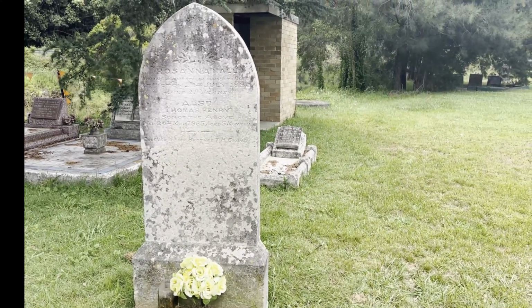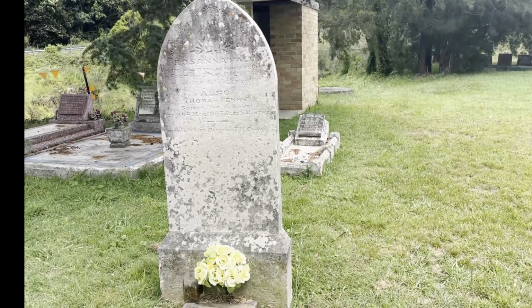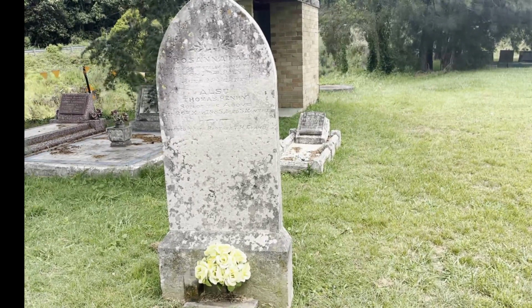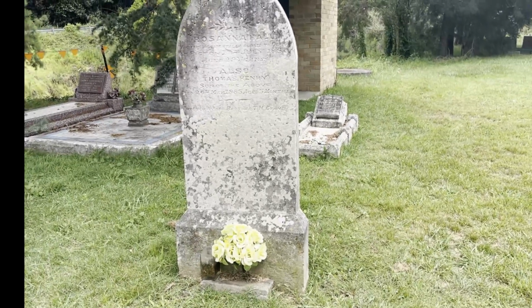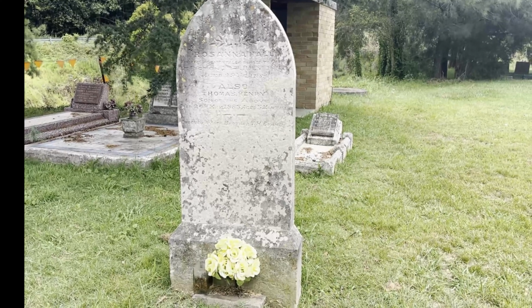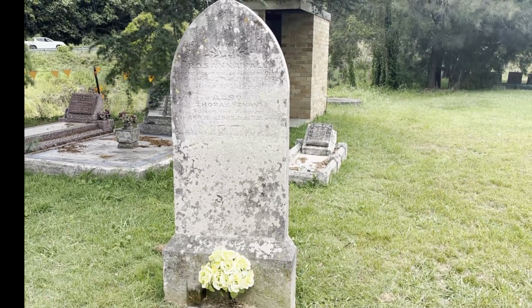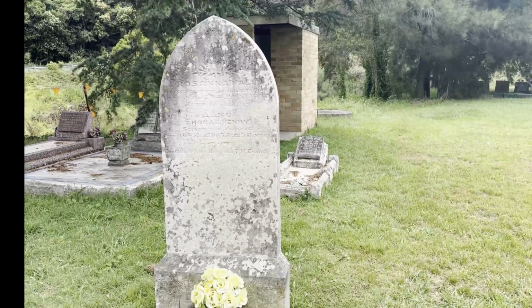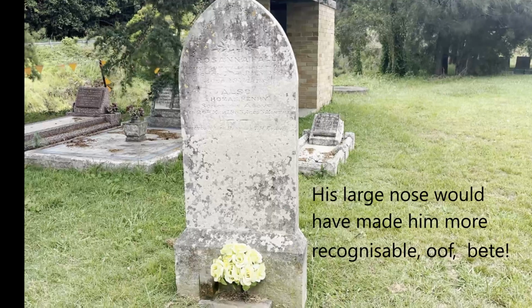So 1886, that was before the third child died, so he would have had 2 children then, and he probably left them with family. But the warrant says he was 36 years old. He was 5'6", so he was a shorty. He was stout. He had a sandy beard. He had whiskers and a mustache, a large nose. I don't know why that's important.